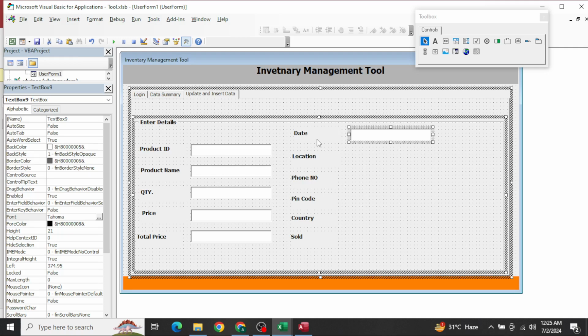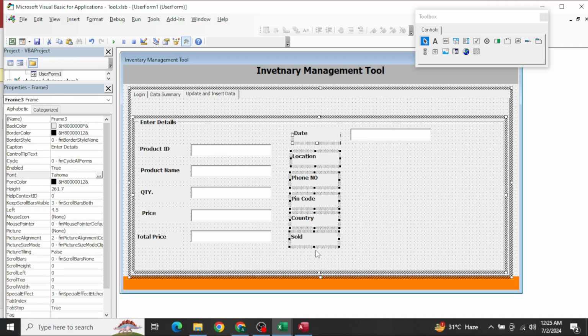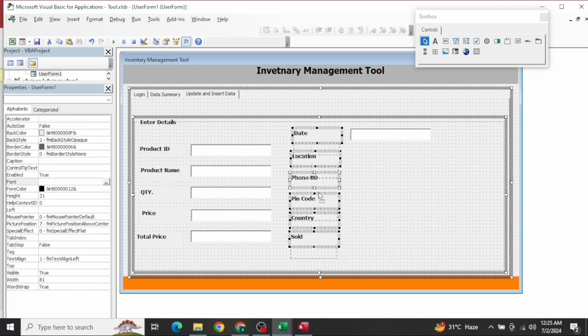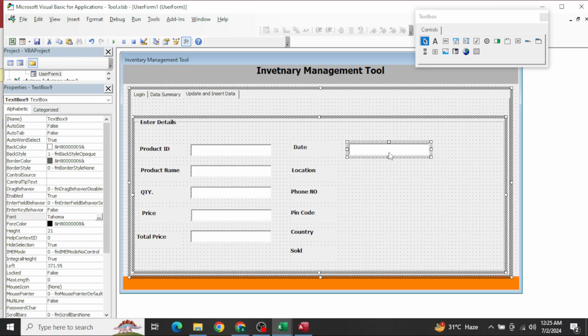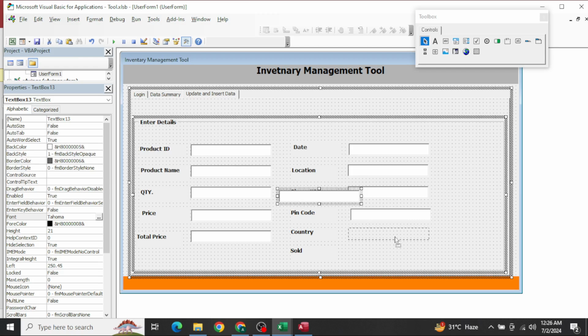We can take it a little down, like here, so that everything is in sequence. Copy and paste, and we are done with it.